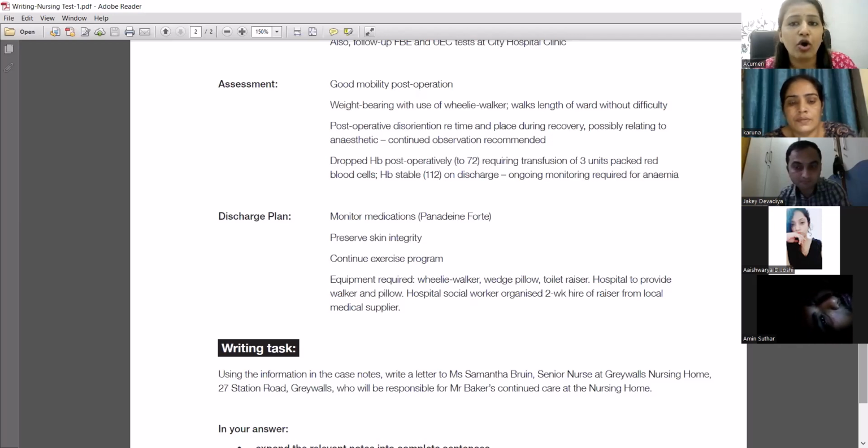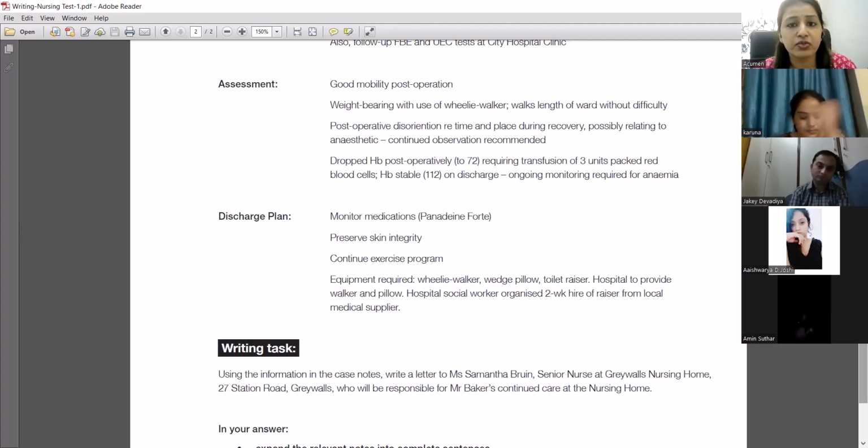But if it is not a very common one, like AF, AFib, not very common for the nurse, in that case it would be a good idea to write the full form. So you have to think from the reader's perspective, whether they will understand the short form that you have used. Is it something very commonly used in the medical field so that they can understand quickly? If it is an uncommon one, not a universal one, then write the full form. Now in this case, HB, is it a universal one or not? Universal. Do you expect the nurse to know this? Yes, right? It is very commonly used.